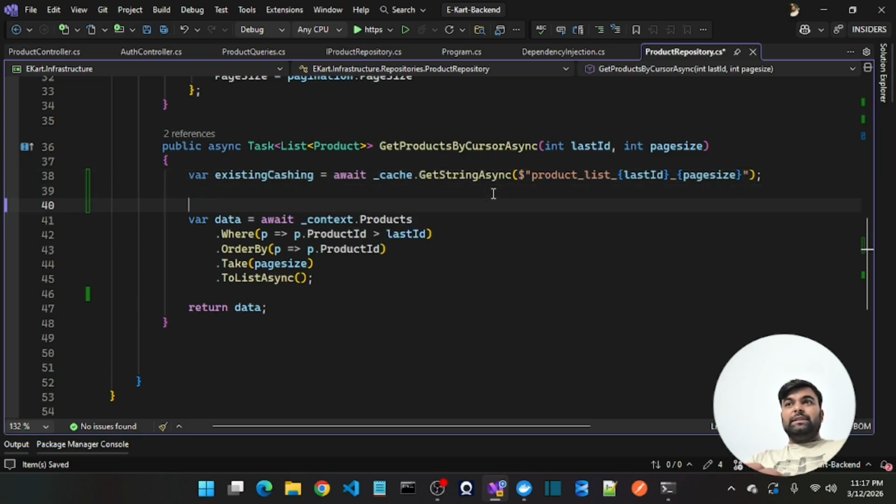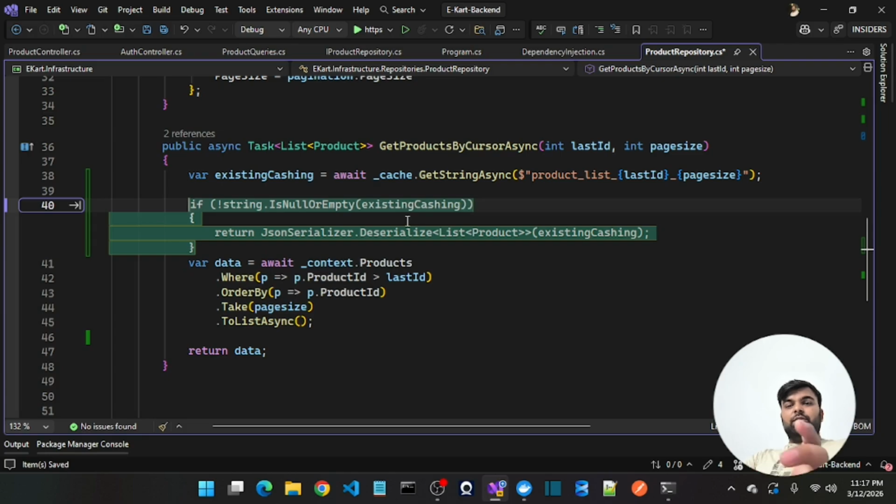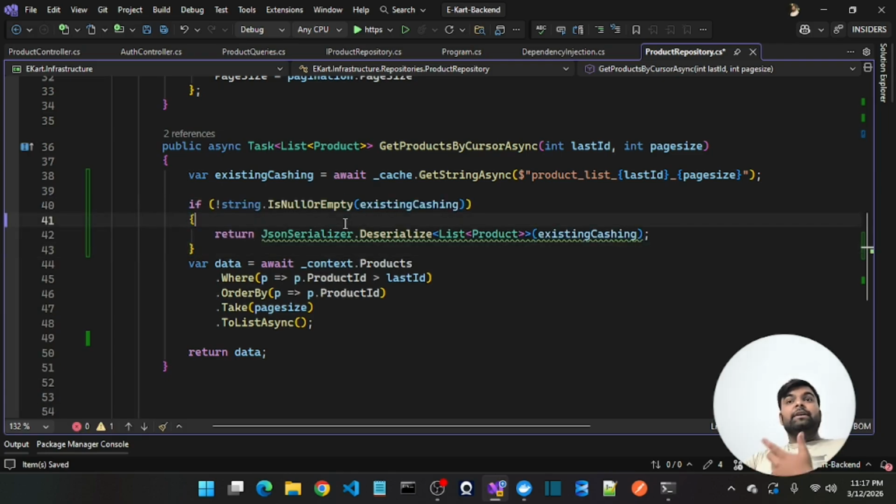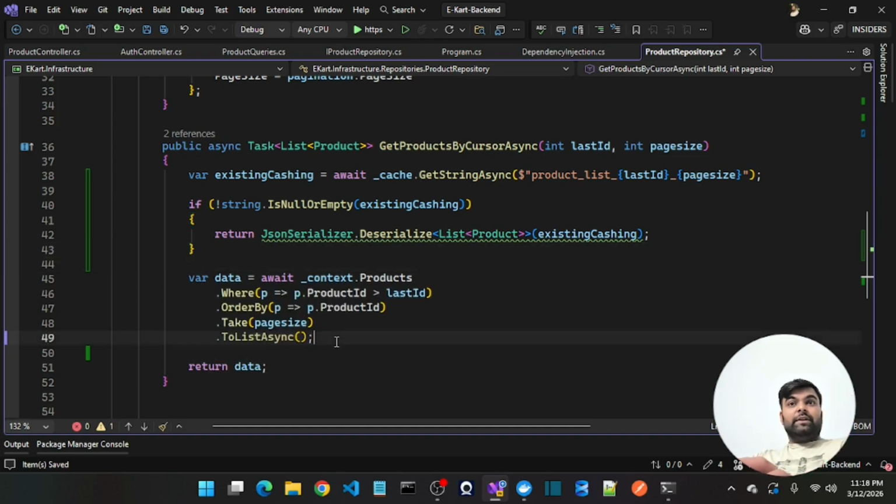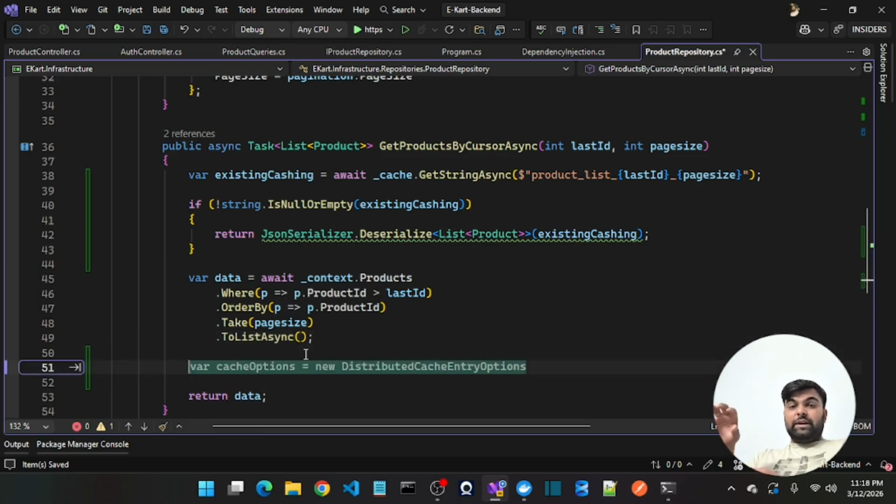I will keep this key here. Whenever the existing value is not null, I will just deserialize the string. If it is null, I will try to get the value from the products, and thereafter I will set these product values in the cache.